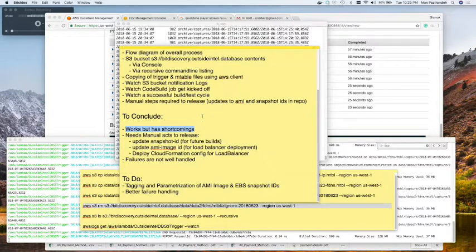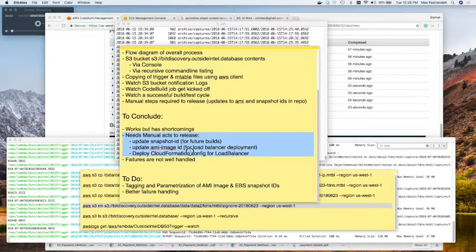Also, once we do run a successful job and get an AMI, right now we still have to go through a couple of manual steps of updating a snapshot ID and an AMI image ID in two different files in the outside Intel repository. Those wind up being used in the next deployment using CloudFormation across the load balancer farm.